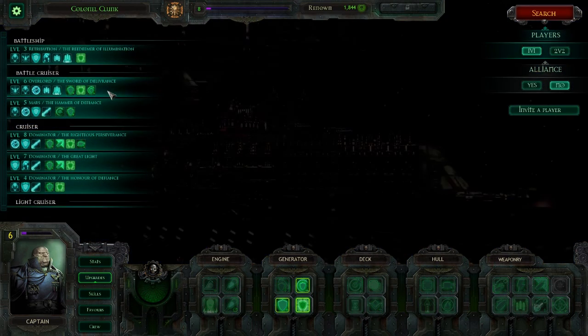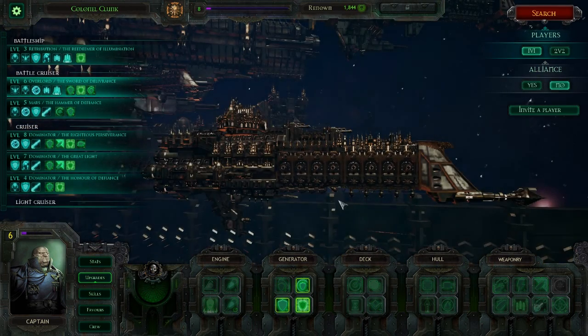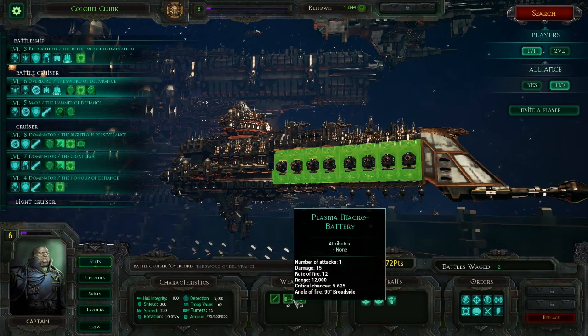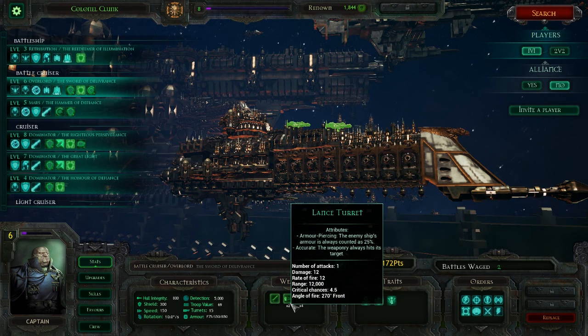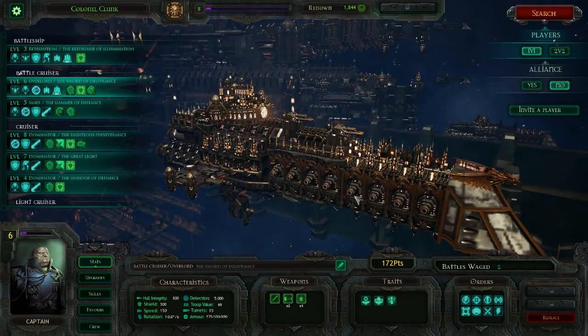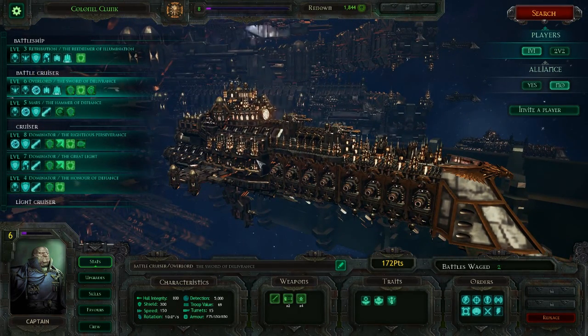So going down, we've got an Overlord. This is similar in a lot of ways. It's basically a smaller version of the Retribution there. If we look, it's got the same lances, essentially. Got these plasma macro batteries. The lance turrets here, it is basically just a smaller version of the Retribution here.